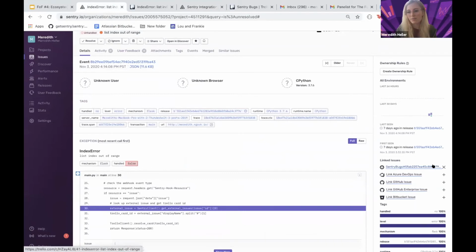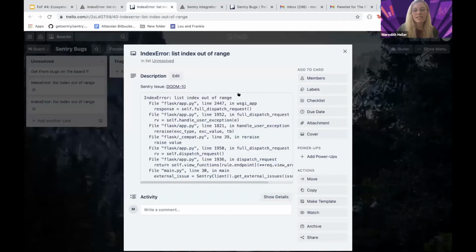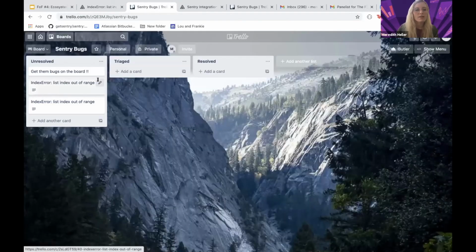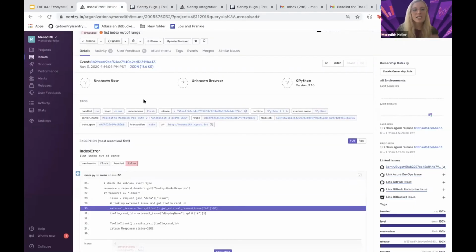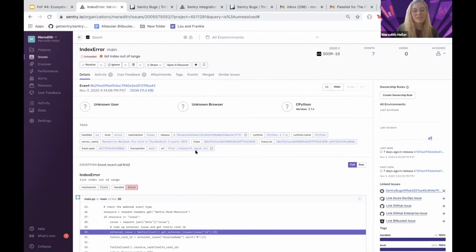So here's this in full. I got my project separated by a pound sign, and then the identifier, which in this case is actually the card ID itself. So that's pretty cool. We have this created, and because we pre-populated it, this link also links back to Sentry, which is really cool. And I'm actually going to delete the first one because we made two. So we got our ticket, our card. Sorry, I keep saying ticket because I'm used to Jira.